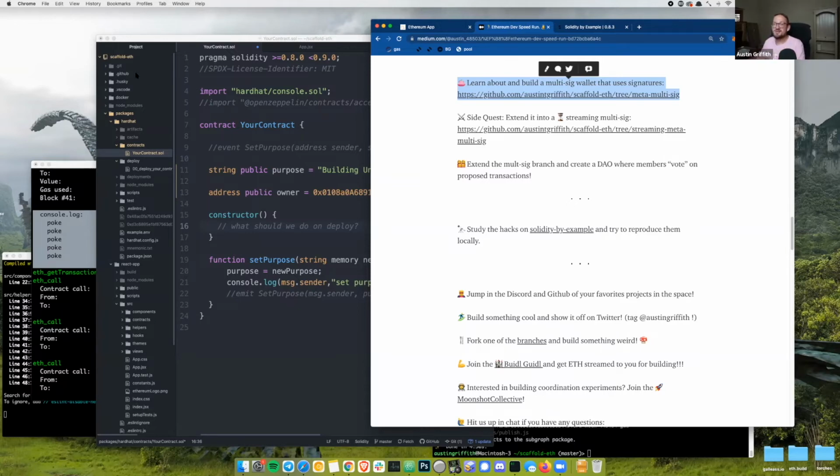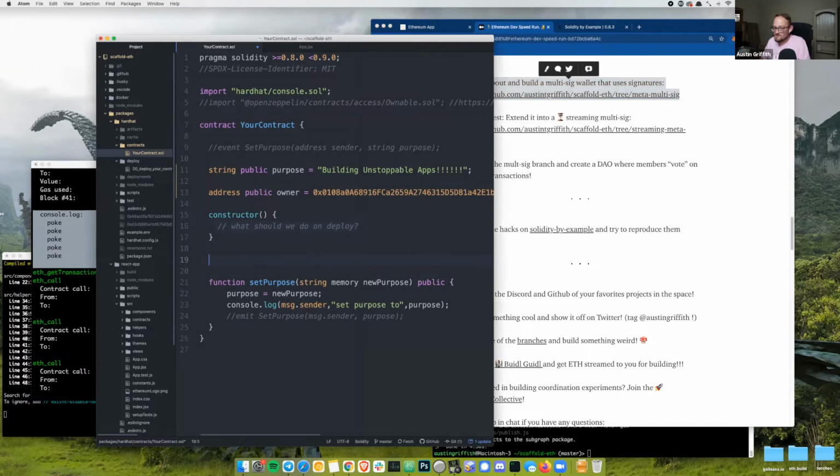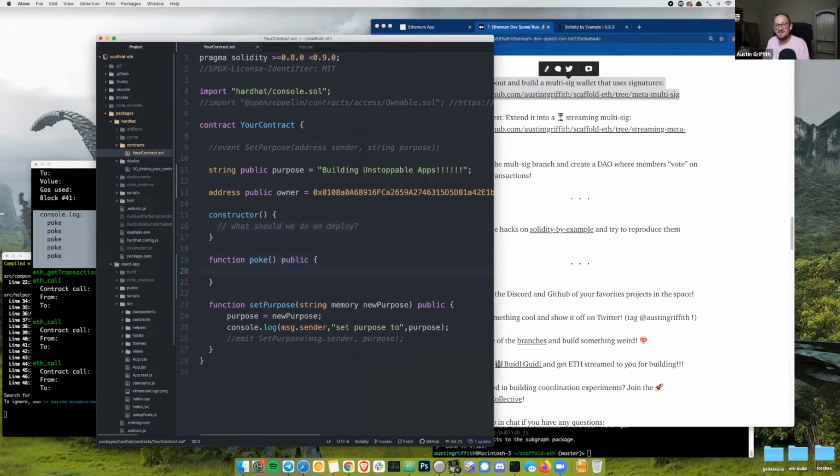But a cron job is not just a server checking in. You need to think of it as a massive multiplayer game. You need to think of it as there's all these adversarial things. And what you have to do is think about mechanism design, think about incentives. You want to say, if I want this thing to run for sure every night at midnight, I'm going to build a public function that says poke, right? That public poke function that anybody can get into and anybody can call, right? It's publicly available.